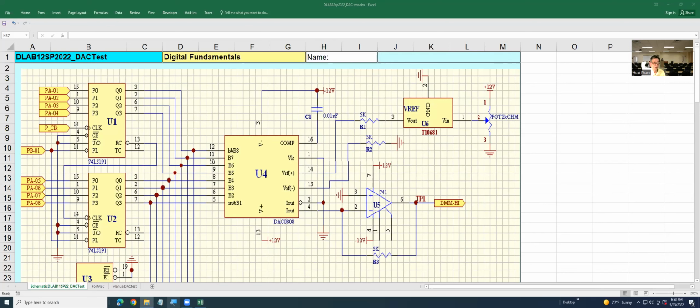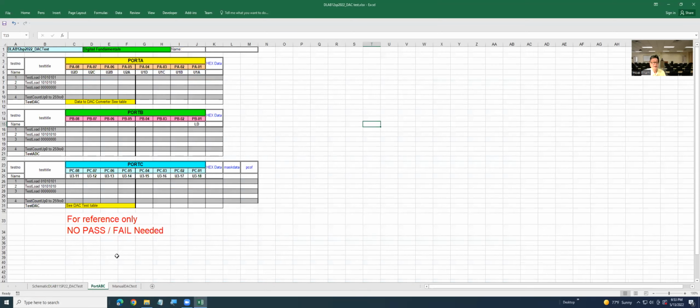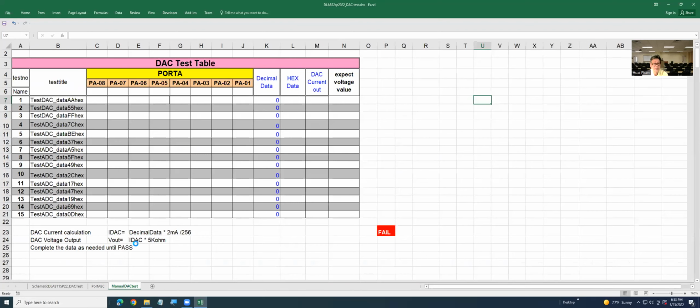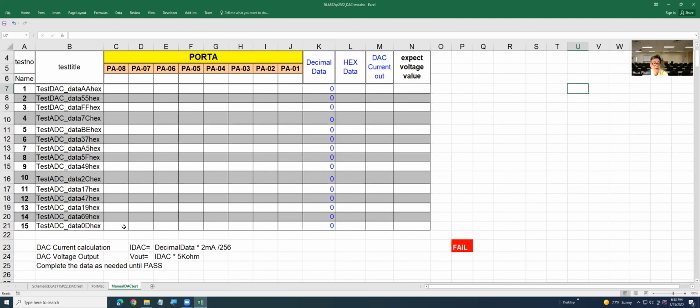So in here, you can see the port. We don't care about the port ABC, just a reference. However, this is the one you have to do. So you have to enter here. I give you an example.